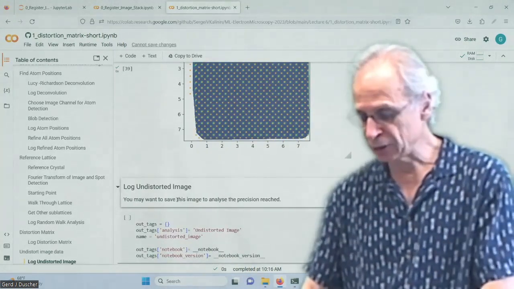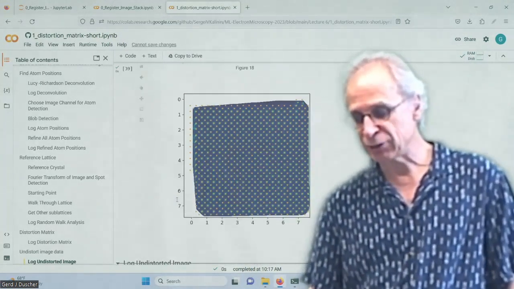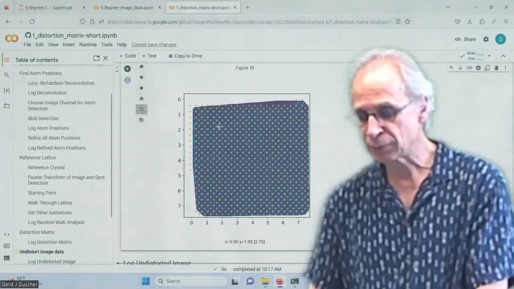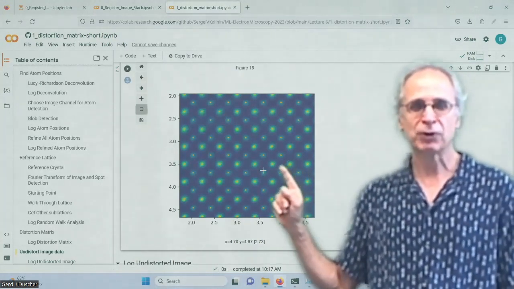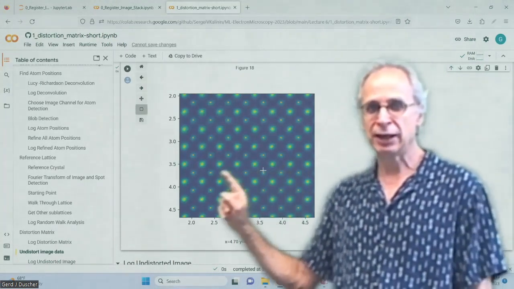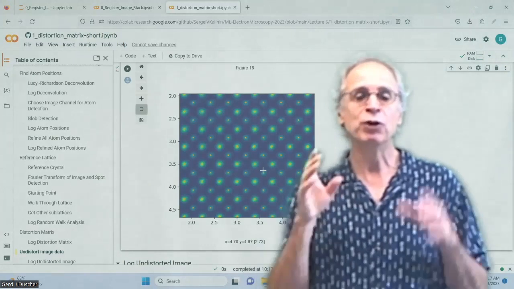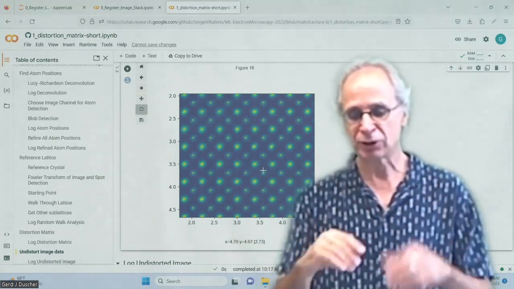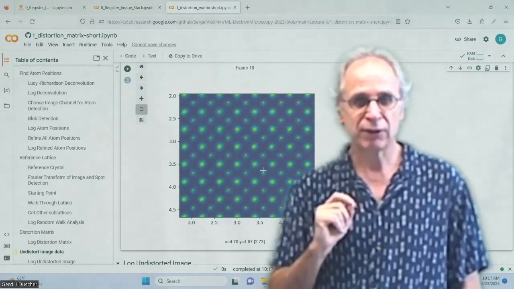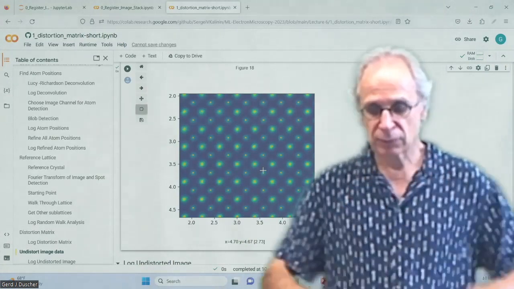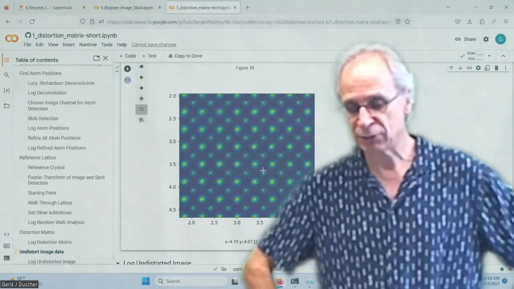We can log this undistorted image, of course. There's not much value to it. Oh, one thing I forgot. I plotted the atomic positions of the perfect atoms. And so you see, there is no wonder that that is perfect, right? Because I'm using that to undistort it. And then, of course, they are at the right place. But it gives you confidence that all the undistortion was done and you didn't mix any of the different dimensions.